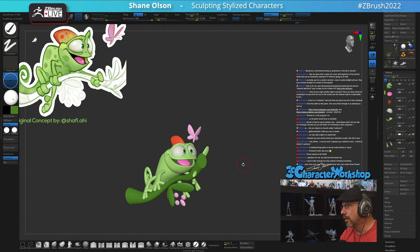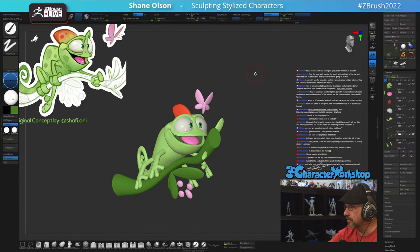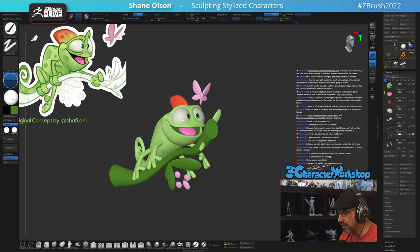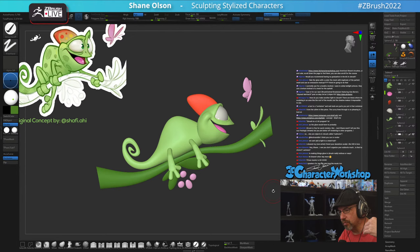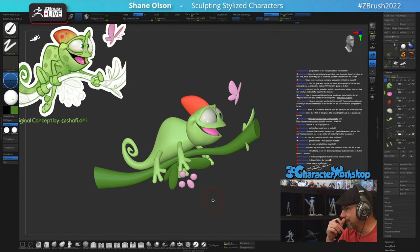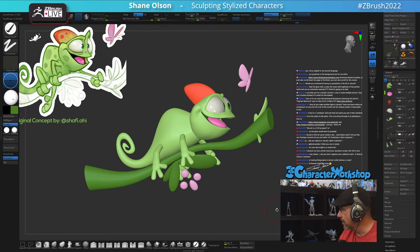Would you recommend having no gradient? Are you talking about the gradient in the background? I'm not a huge fan of that gradient. That's why this is my default workspace, and I just like it to be a flat color. One, because gradients will have banding when you do a live video like this. It'll make it band out in the background. And I just don't like it going from super dark to light, it kind of throws it off. I like it just to be even and have your attention on the character rather than the background. Oh, no worries. I just wanted to make sure I knew what you were talking about.